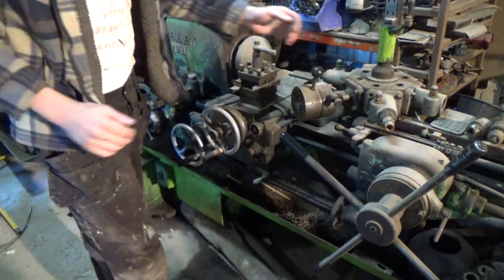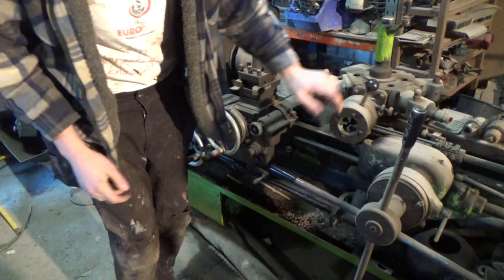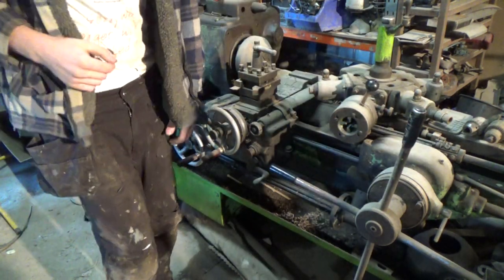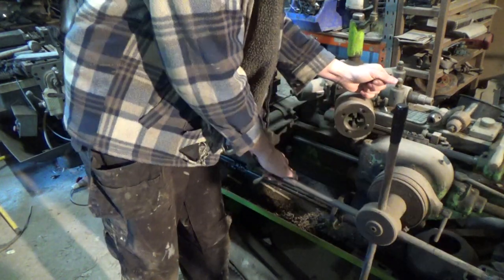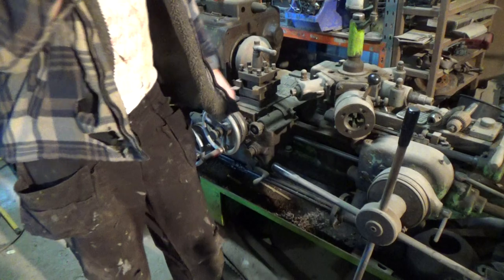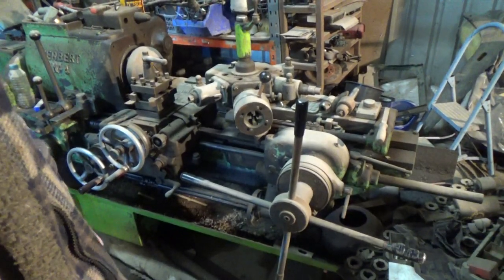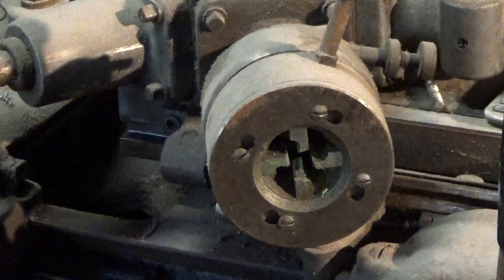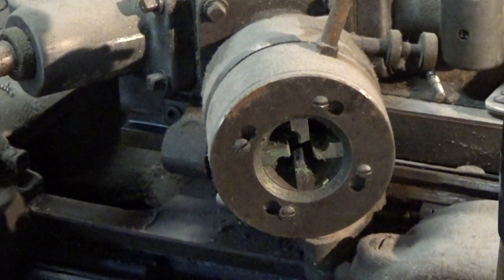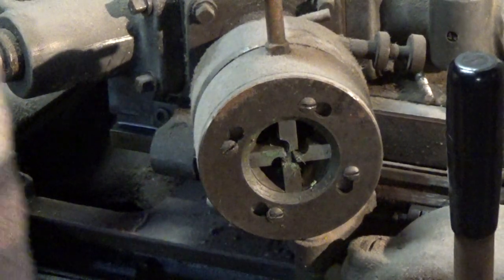This is the Coventry die box, and it's currently set up with M6 dies. There are the dies. Let me lock this in position, like that. Let me zoom this in a bit. So, this is the die box. Currently it's set so it's open. If I pull this lever like that, it locks up.